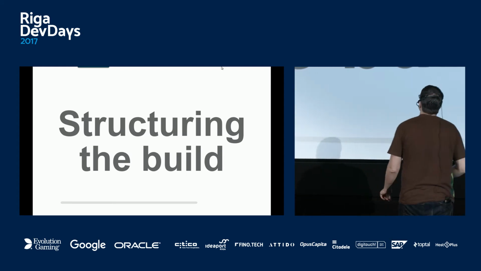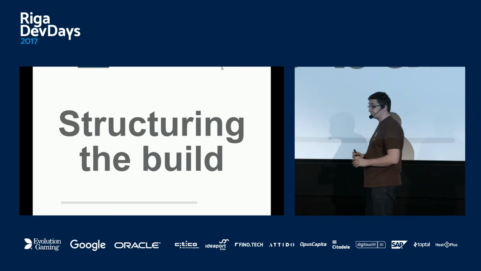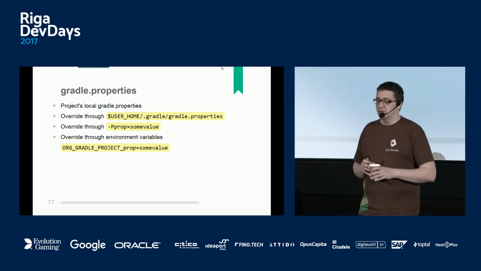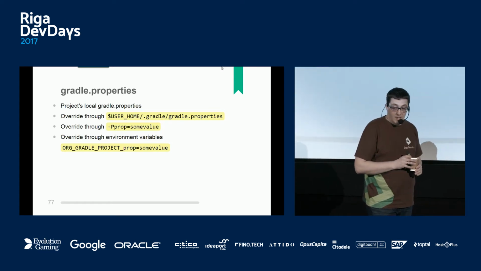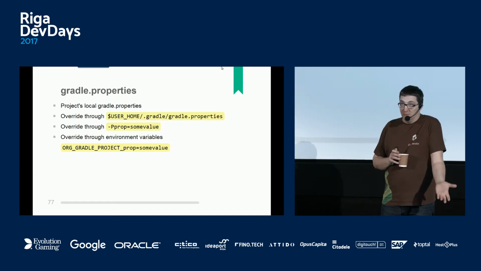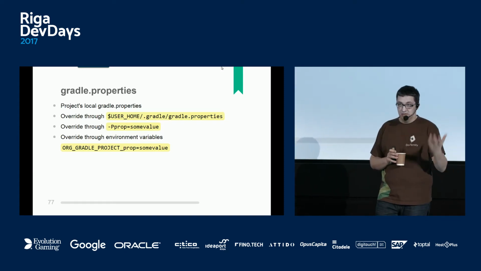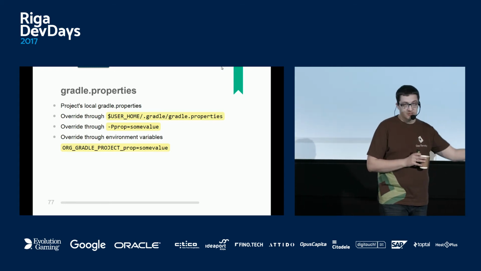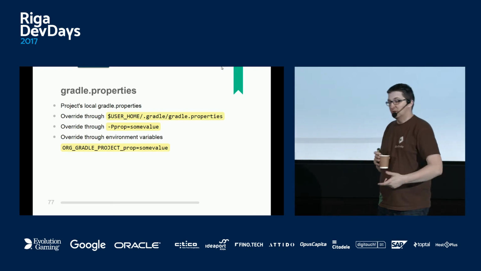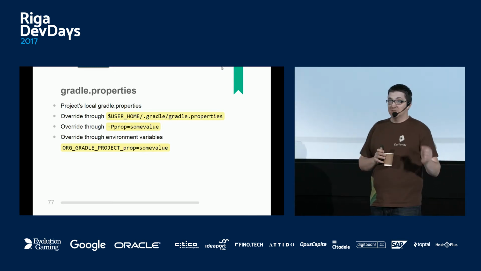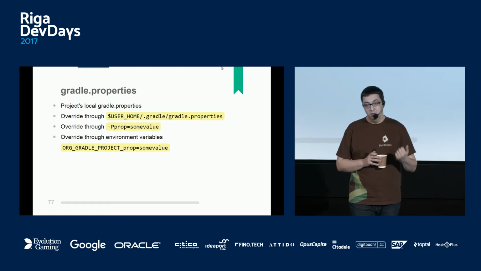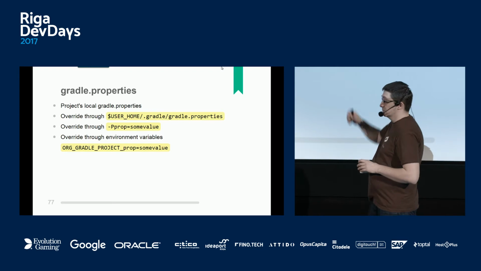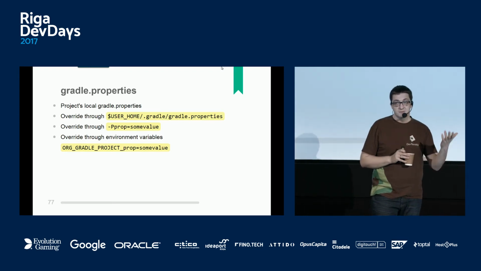Another thing I wanted to mention is the way I structure the build. One of the good things that Gradle provides is Gradle properties. You can commit Gradle properties into version control with some basic default values to make your project runnable, and anything inside Gradle properties will be visible as a property inside dynamic code. But the good thing is that these properties are totally overridable. You can override them by placing a Gradle properties file inside the user home directory, so it will be something completely custom for you.